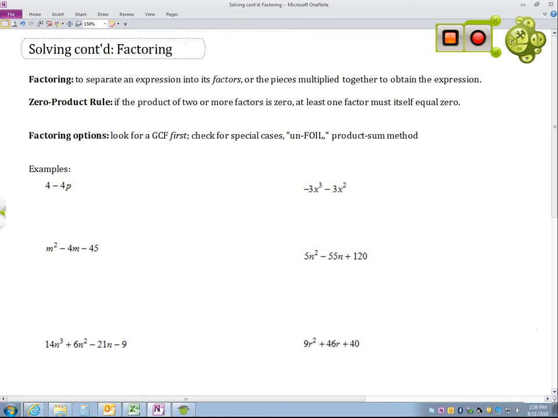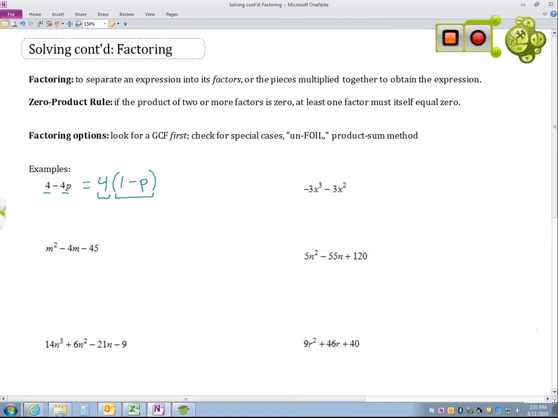All right, so for this first one, I'm looking at 4 minus 4p, and I do notice that both of those terms are divisible by 4, so my greatest common factor is 4, okay? I'm going to undistribute that. That's what factoring means. I'm going to pull that to the outside, and then I'm going to look at what 4 gets multiplied by in order to obtain each of our original terms. So 4 times 1 is 4, and 4 times p is 4p. So 4 and 1 minus p are the two factors. This is a factor itself, and the 4 is a factor. Okay, those are our two factors. Factors can have addition and subtraction inside of them, but they'll be grouped together with parentheses like that. Okay, so that's factoring that one.